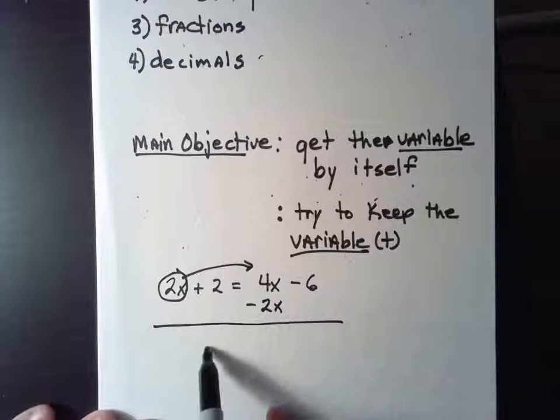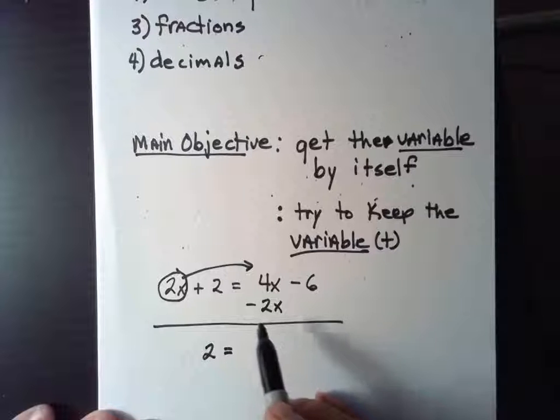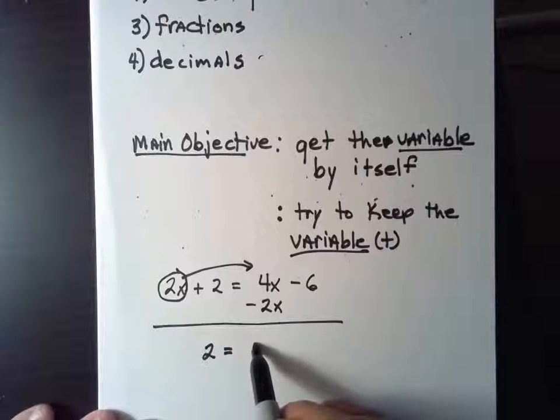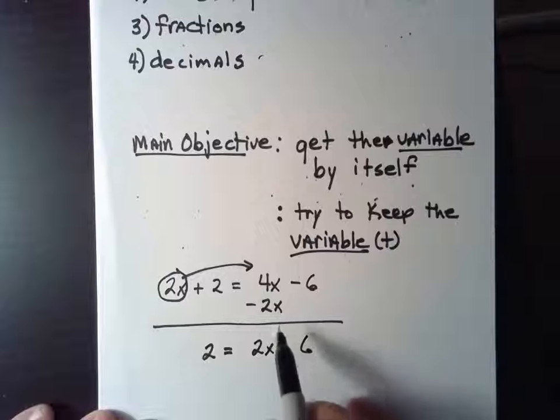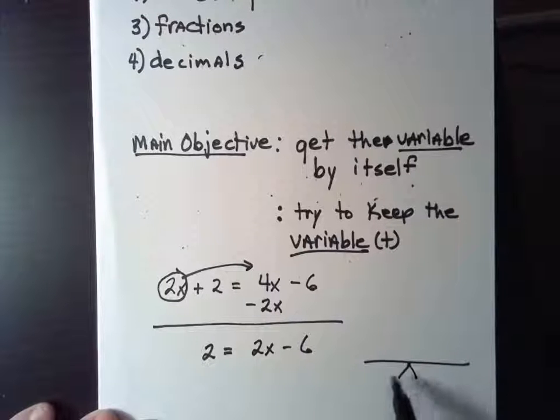Now there's some people that start to have cardiac arrhythmia or some kind of infarction when I do this, because there's a lot of teachers out there that say you have to move the variable to the left-hand side. Well, think of it as Jody and Susie on a seesaw. There's Jody and there's Susie. Jody's on the left-hand side. Susie's on the right-hand side.